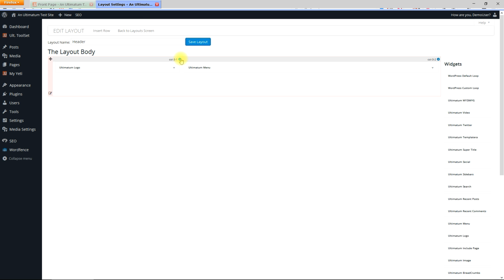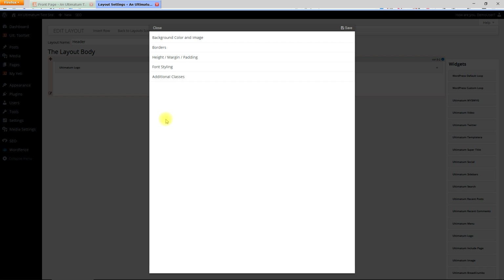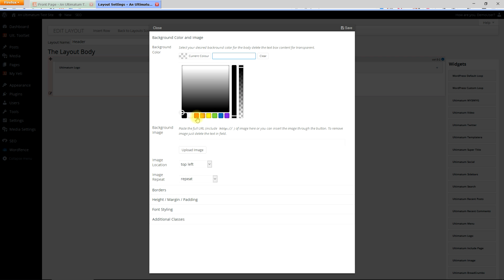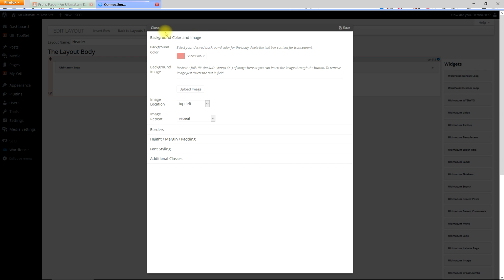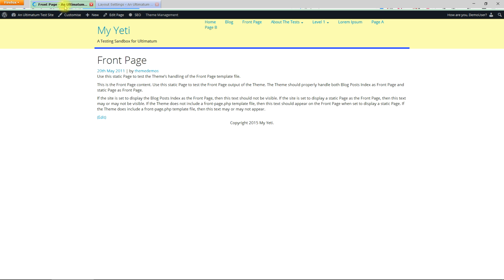We also have a little cog here and a little cog here. And if we press those, yet another box appears, exactly like the others. So for my logo, because this is the logo one, I'm going to select a background colour, and I'm going to go for a light red, and save that, and save that, and there you go.